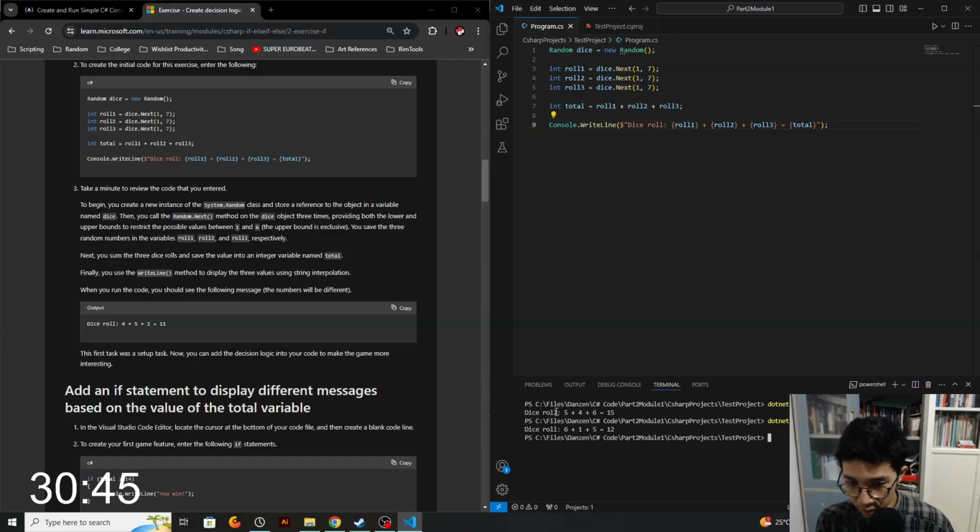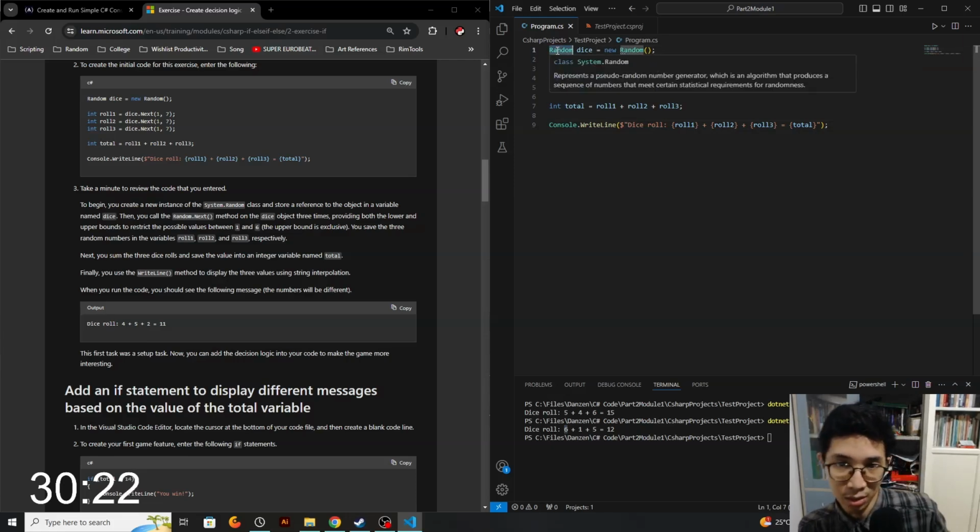Like this one, the first dice roll is 5, but the second roll is set to 6. It's different every time I run this program, this console, because of the Random class and Next here, because of the Random methods or just class.